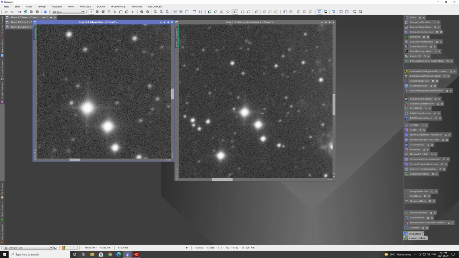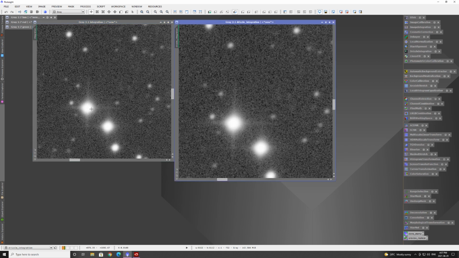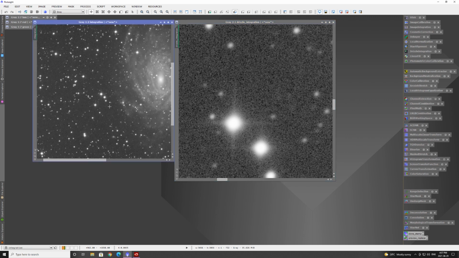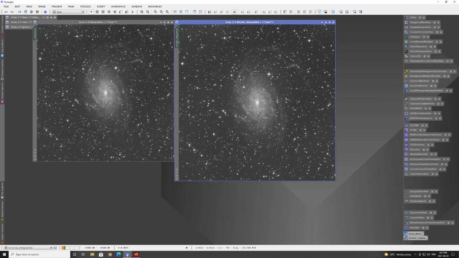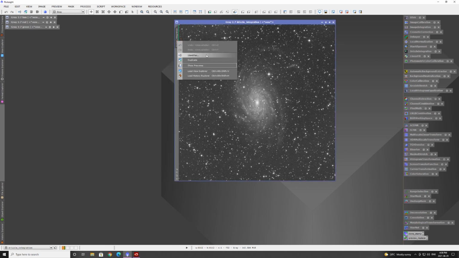If you look, this one seems to be a lot more pixelated, and it's not as nice. I feel that you just get a little bit better star quality when you drizzle. It's not always the case, and it's not always required. Sometimes, like I said, it could be detrimental to do that. For this instance, it's not too bad. But I'll leave the choice to be yours.